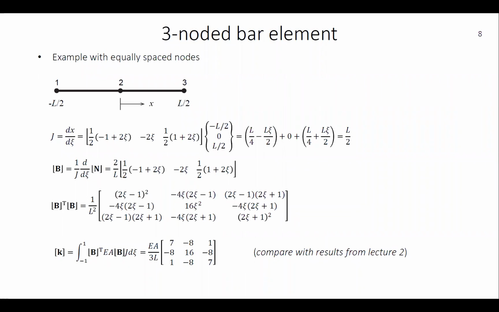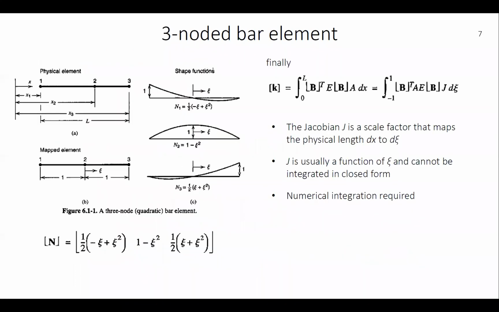So in order to further understand this, we make an example with the same three-noded bar element. So we had it. Okay, so question: how do we know the shape function is a second-order polynomial? For a two-noded bar element, it would be a linear function, but we need to find a function that has the value 1 at the point that we are expressing it in.